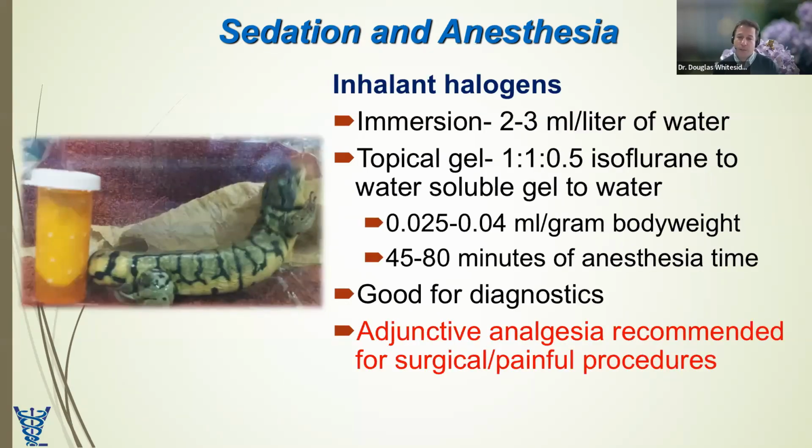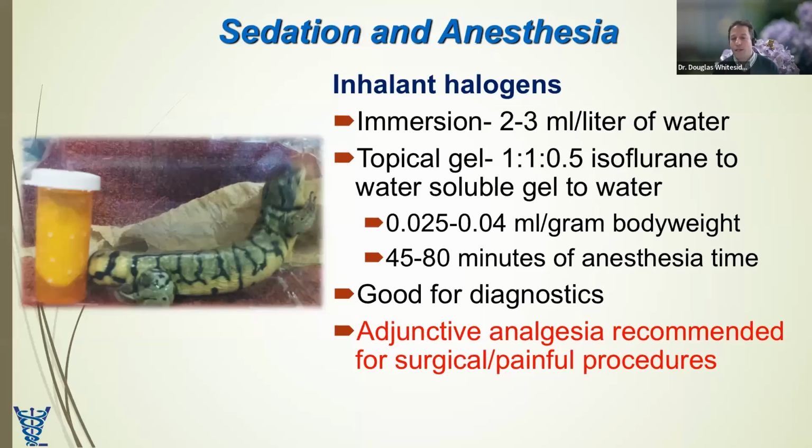If you're going to use them by immersion, usually what you do is add 2 to 3 mLs of the inhalant to 1 liter of water, and then you can have the amphibian within there as well. You've got to be really careful, though, in terms of bubbling the water when you do this, because that actually presents a health risk to humans.